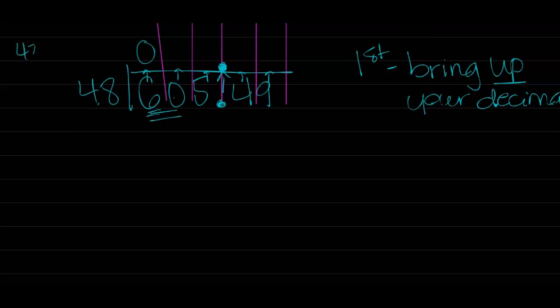We know that one group of 48 is 48. Two groups of 48, well, let's think about that. 48 is only 2 away from 50, and 2 groups of 50 is 100. That is way more than 60. I would venture to say that only 1 group of 48 is going to make it into 60, and that would be a true story. So let's go ahead and subtract that out. All right, so 0 minus 8. Can't do that. So we borrow. It becomes 10. We have 2. And that's 12 left over.